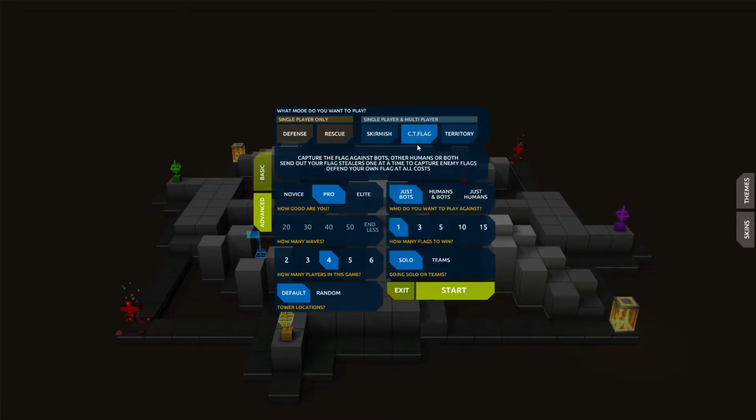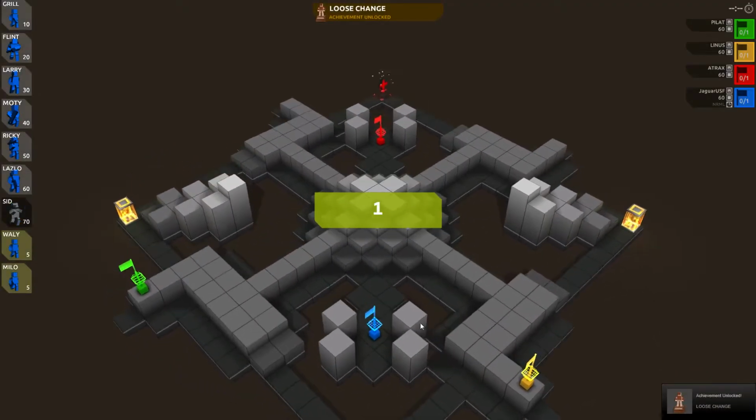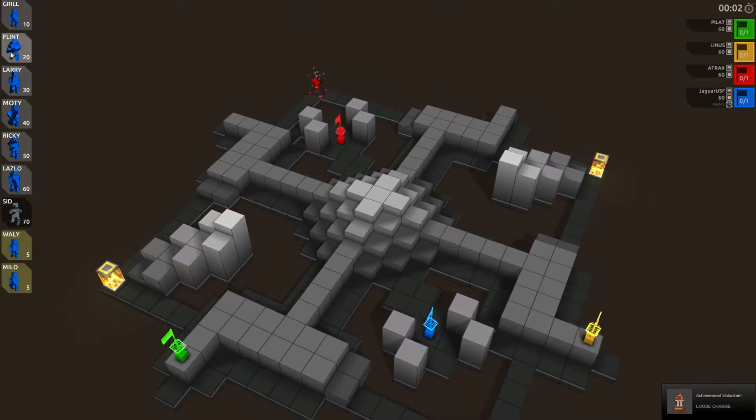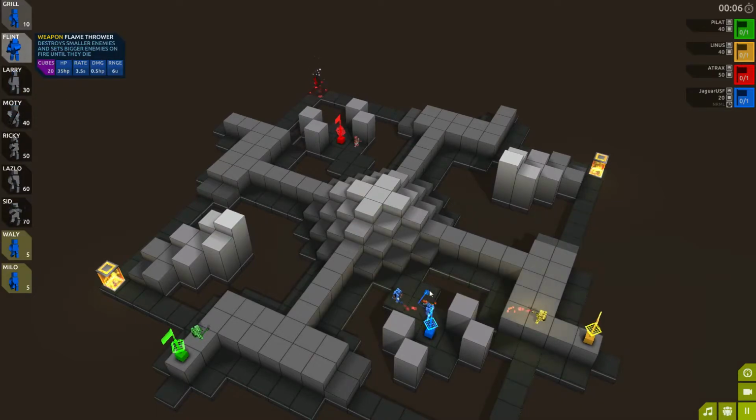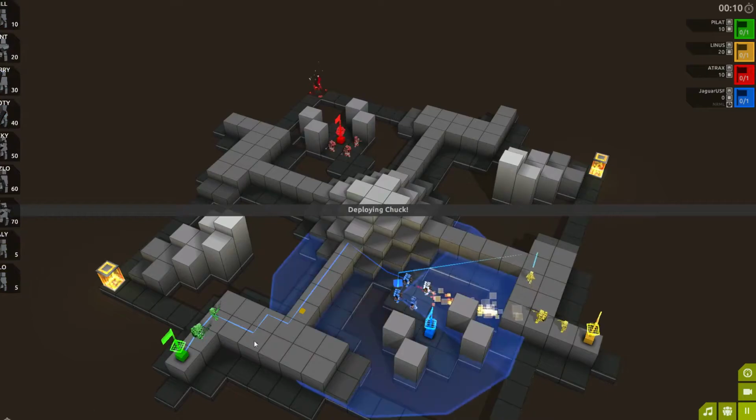Capture the flag. So I'll just do one flag here. Basically, you just go to the other person's base and take their flag. So let me send out some escorts. Alright, and we're going to try to cap green.